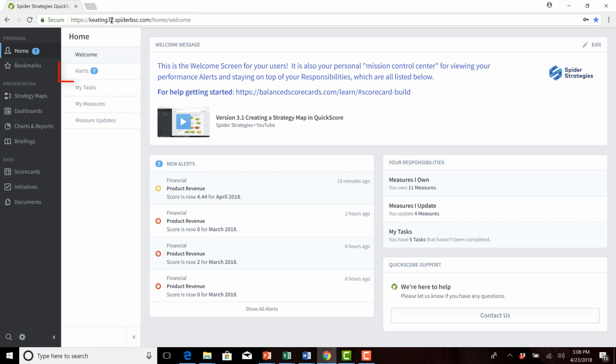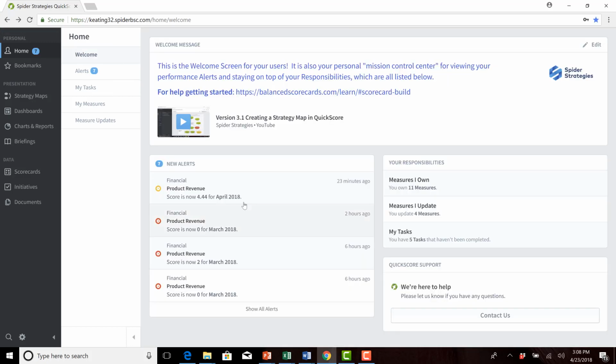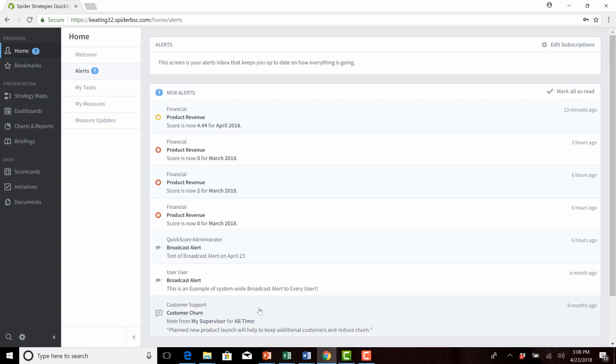In the white navigation pane, home navigation pane, you can click on the alerts link and it will open up a more detailed view of all the alerts that you have subscribed to. You similarly could have clicked at the bottom of the list of 4 alerts on the home page's work area to again be brought to the exact same destination where you can see access to all of the alerts that you own or subscribe to.